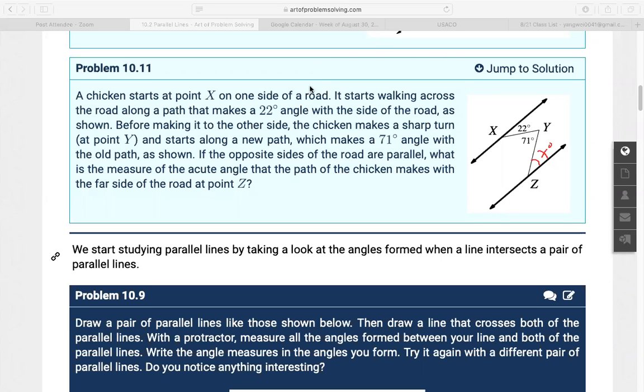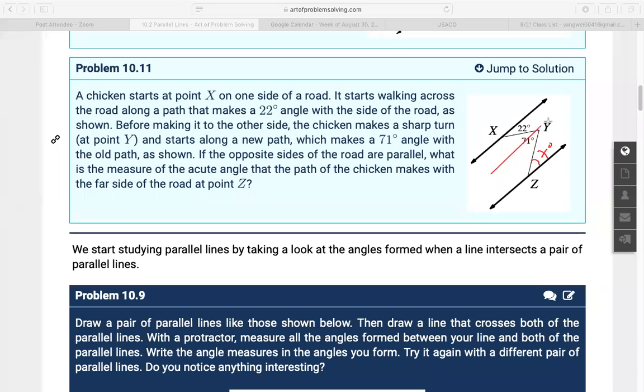So this one, you can do this way. But here, this picture is not to scale. Looks like these two lines are not parallel to each other, but actually they tell you they are parallel. So if you really understand the knowledge behind this, you don't only use a protractor to measure it. There are a lot of ways to do this problem.